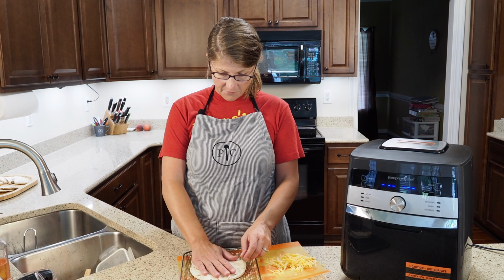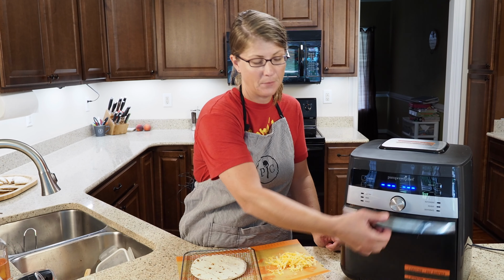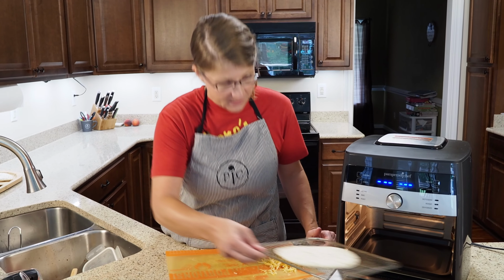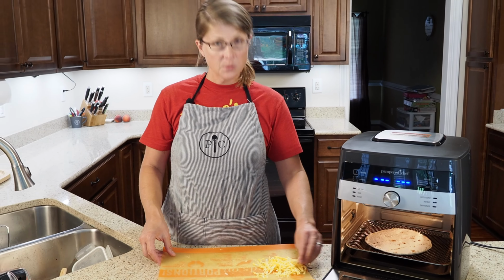And then that is it for this one. Plain and simple, which is what my daughter likes. She likes it just simple. We're going to slide this one right down on the first shelf. And then the next one's going to be chicken.